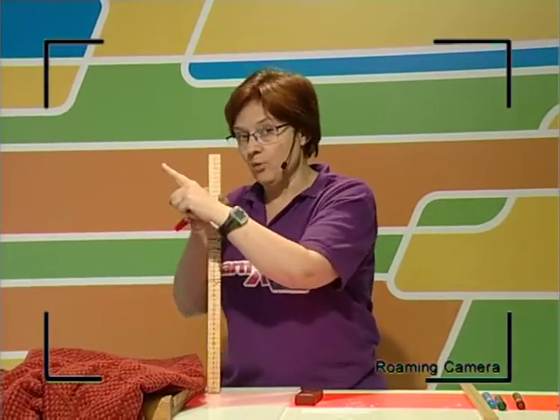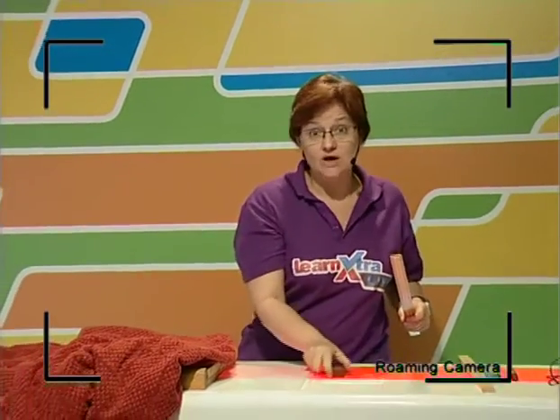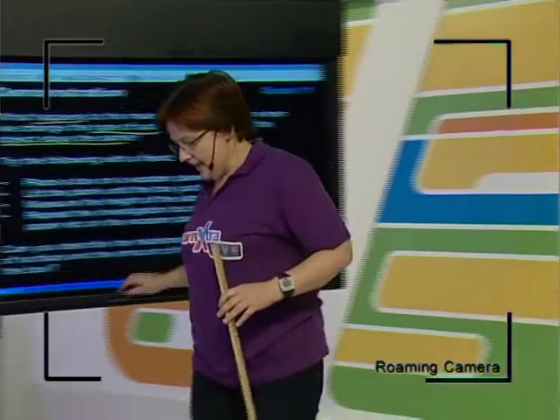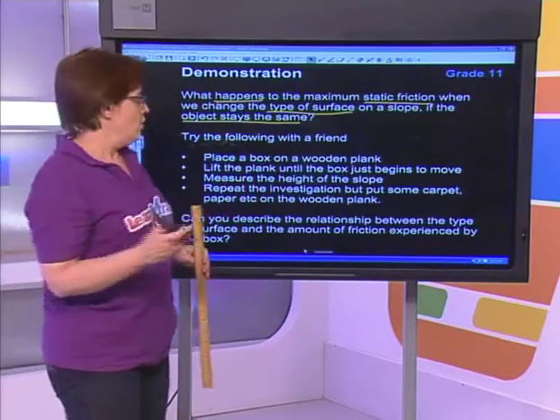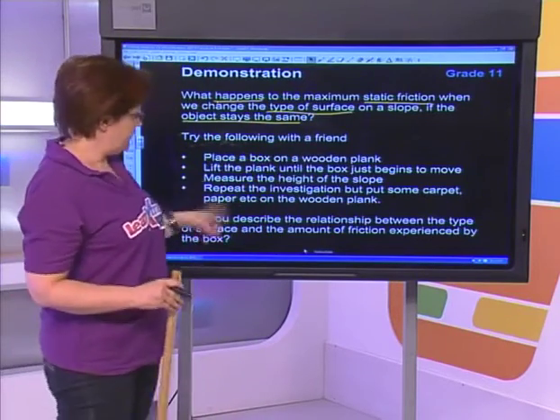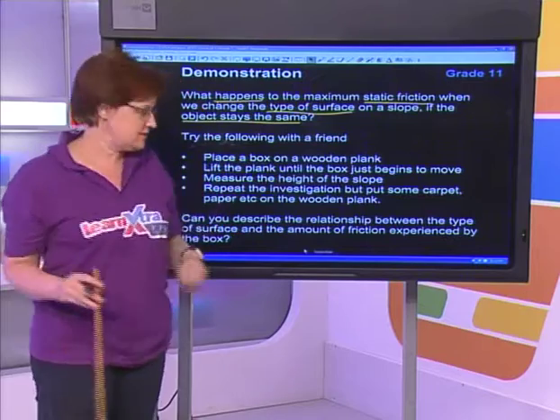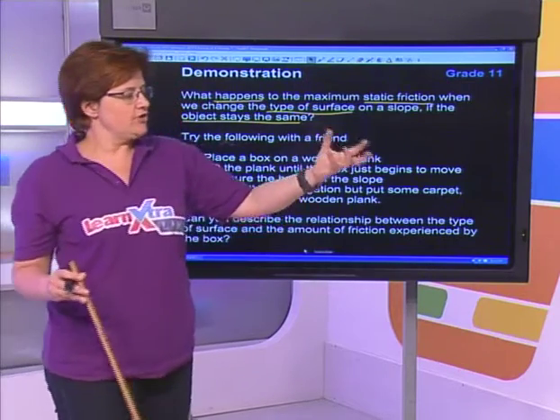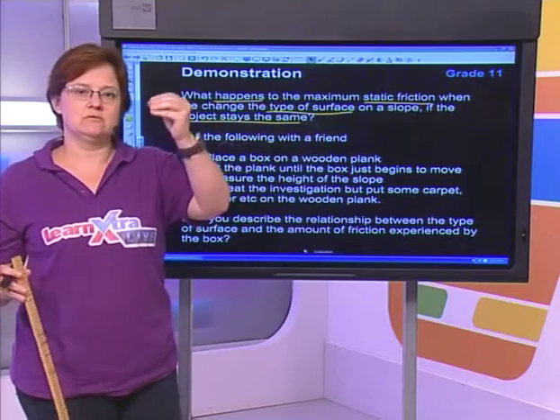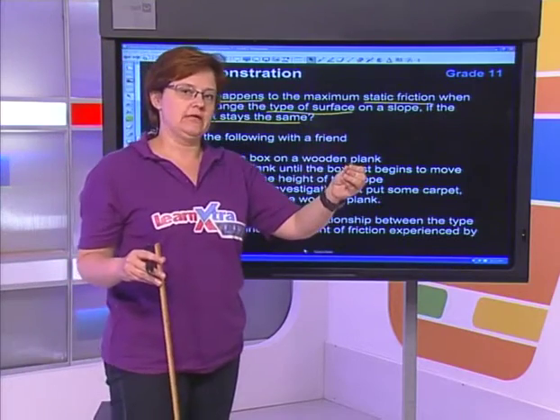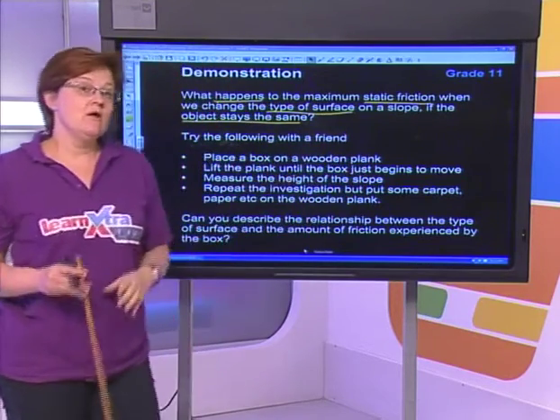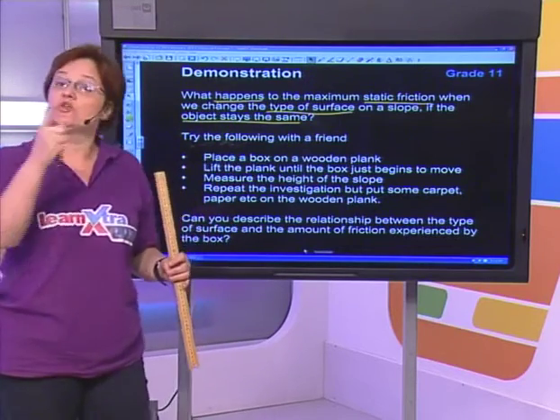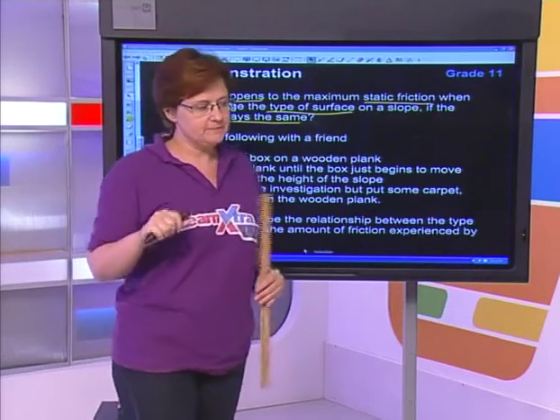So let's go back to the board because we have a couple of questions that we need to answer about what we just did. The whole point of this was we were asking, can we describe the relationship between the type of surface and the amount of friction experienced? Well, the surface does affect how much friction you get. And in fact, the rougher the surface, the more friction we experience, though we have to be careful with that.